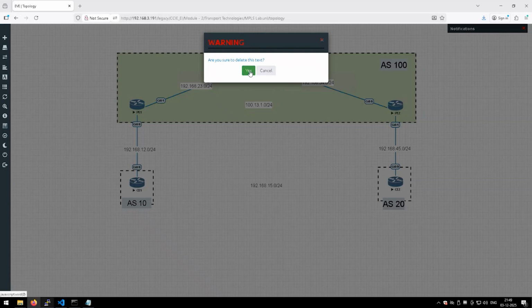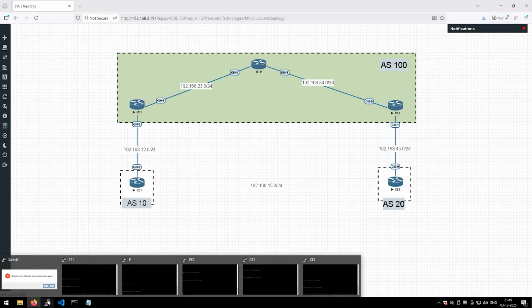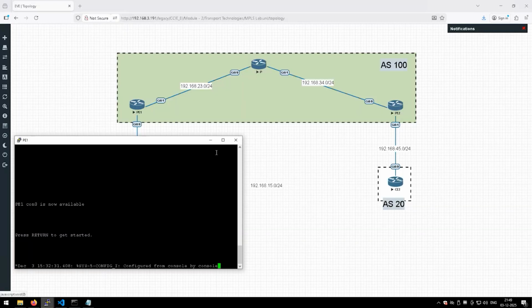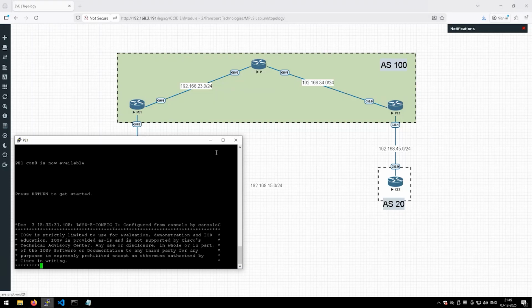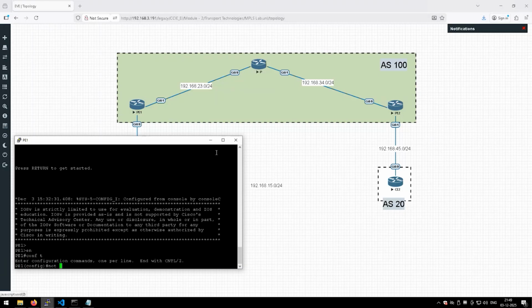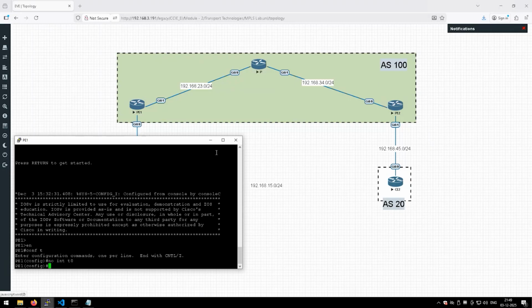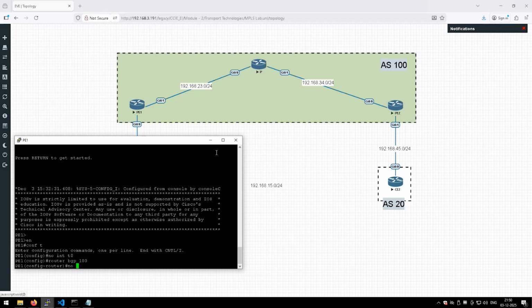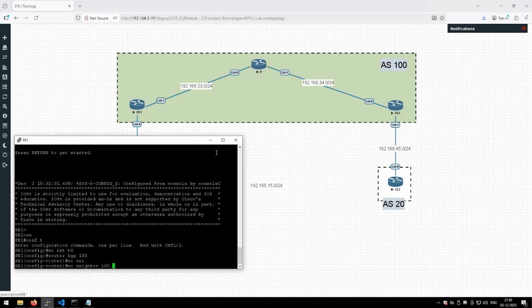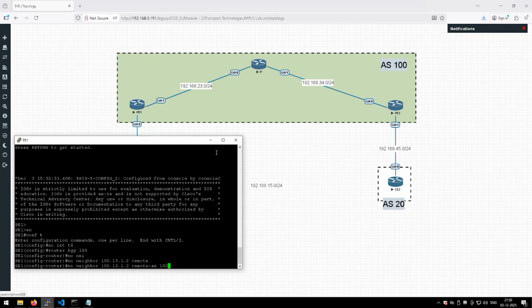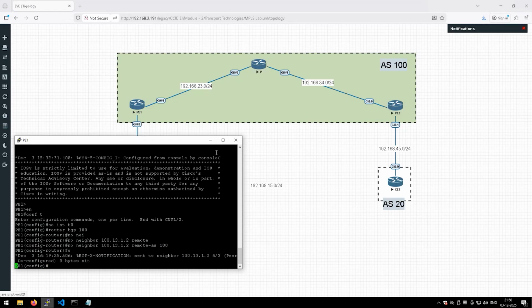In addition to that, like I said, if I go to my provider edge 1 and first get rid of the tunnel configs by saying no interface tunnel 0, then I'll get rid of the BGP configs that I added. So router BGP 100, no neighbor 100.13.1.2, remote AS 100. Exit.